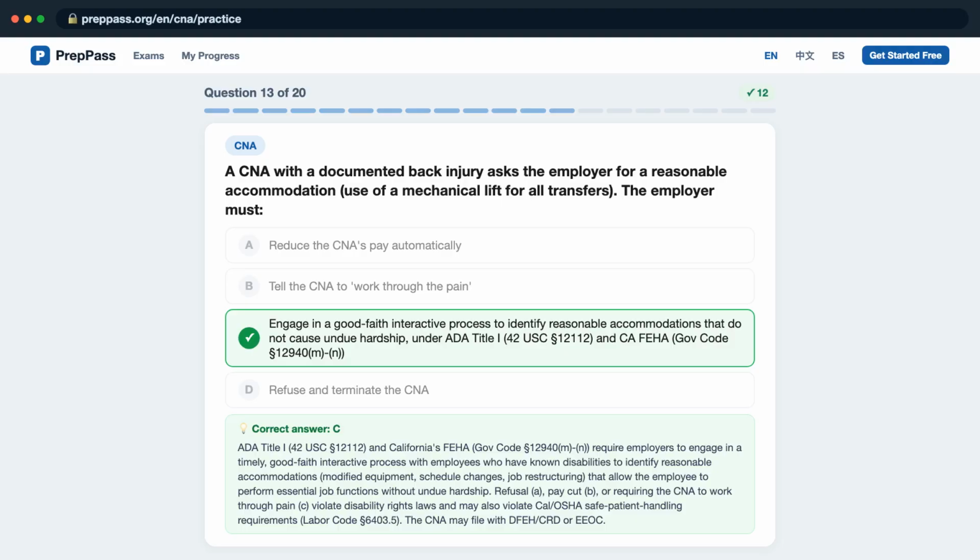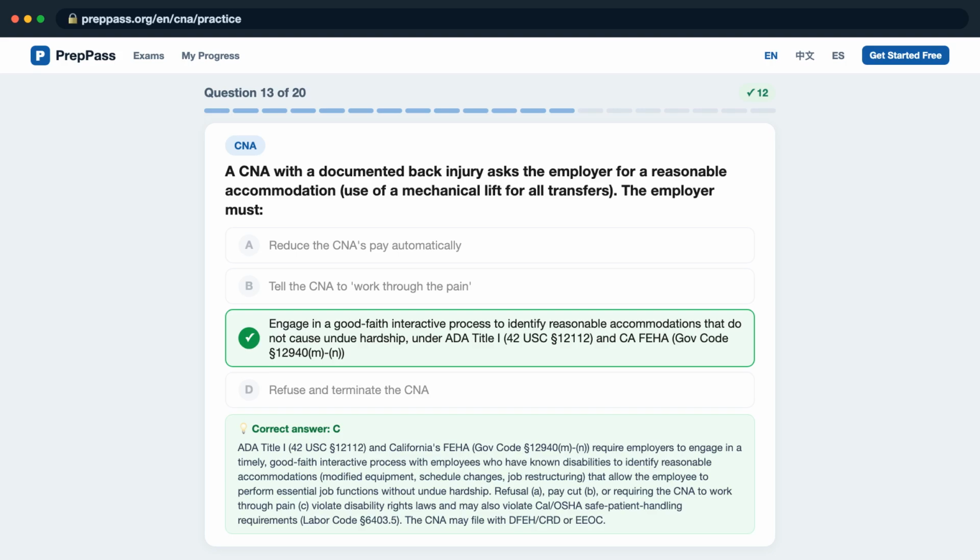ADA Title I, 42 U.S.C. Section 12112, and California's FEHA, Gov Code Section 12940(m)-(n), require employers to engage in a timely, good faith interactive process with employees who have known disabilities to identify reasonable accommodations, modified equipment, schedule changes, job restructuring, that allow the employee to perform essential job functions without undue hardship.